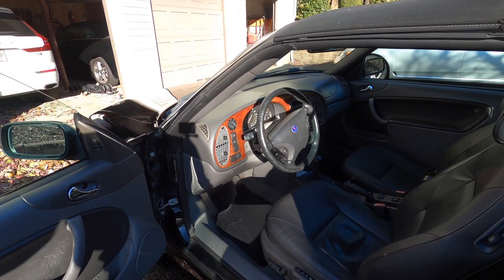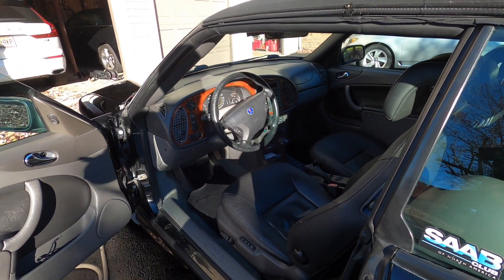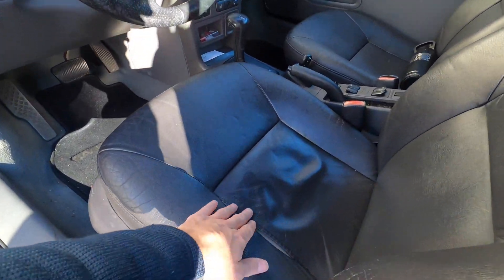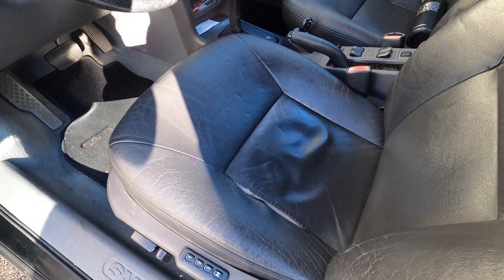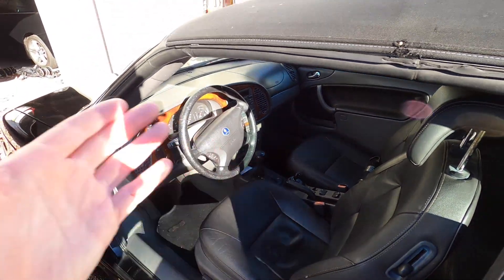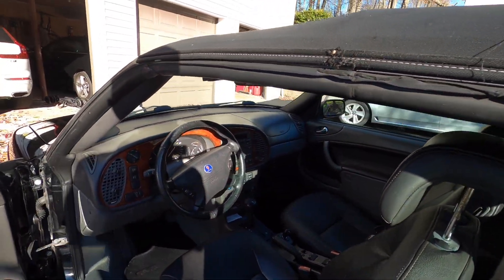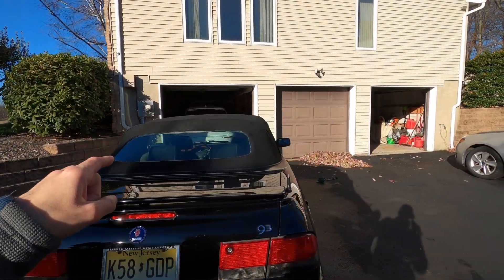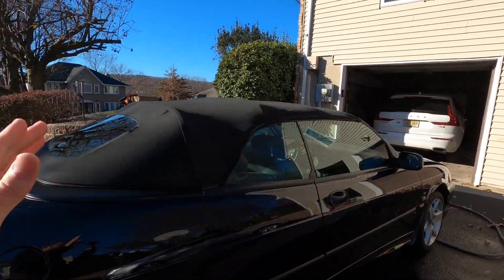On the inside it's actually much better. We've got new carpets on the fronts and on the rears. Leather's in decent shape — a little bit of a stitching issue here which someone with good hands can fix. Everything works on the inside: radio, HVAC system. The convertible roof works completely. We've done all of the hydraulic lines on this convertible top, so it works really, really well. There are a couple of little flaws where you have to turn the car off and reset the system — there might be air in a line — but it'll never really get you stuck anywhere.